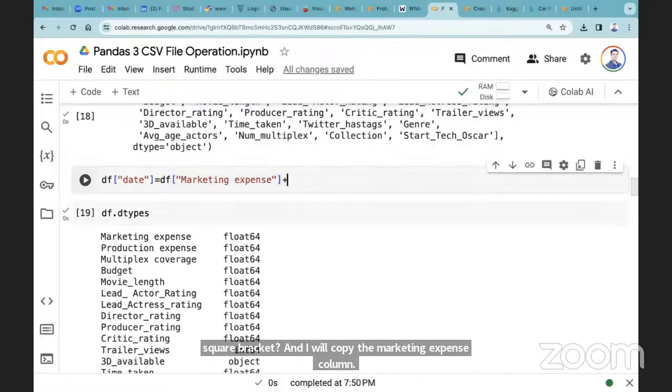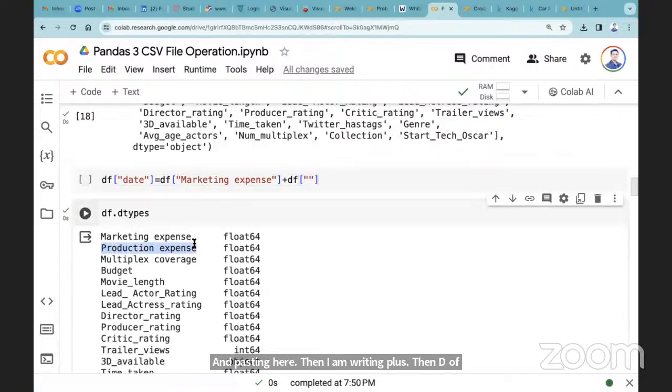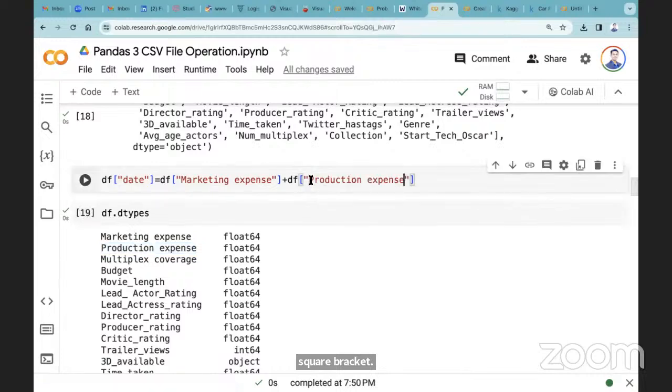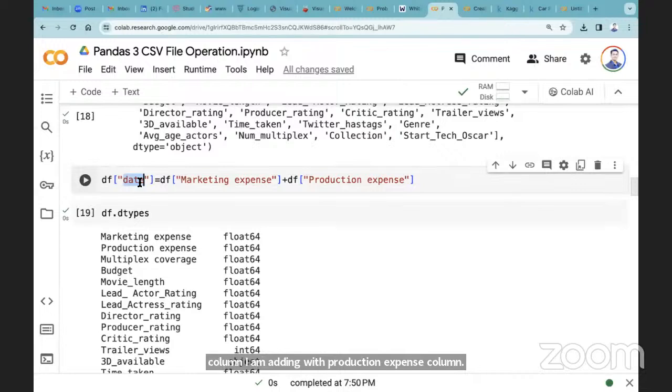Then I am writing plus. Then df square bracket, and I'm copying the production expense column and pasting here. So it indicates that I am adding the marketing expense column with the production expense column. Whatever value comes is given to the new column. We are creating a new column with the name date and I'm executing that.